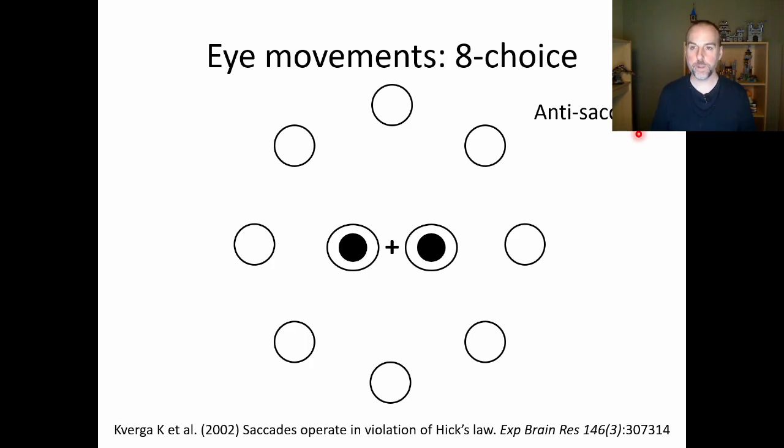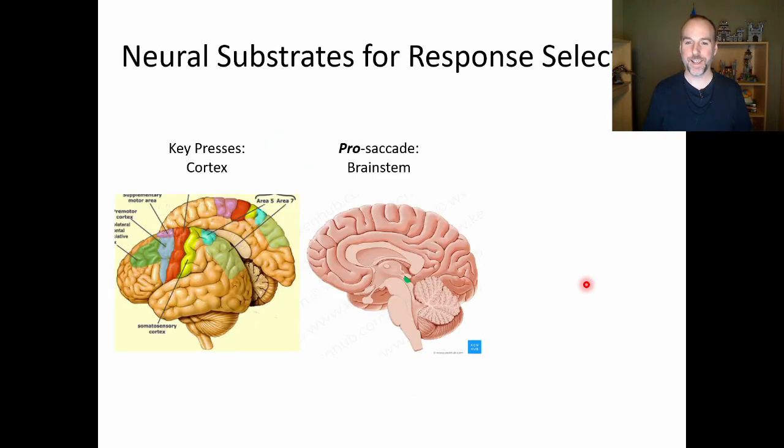So what they told participants is, again, they tested them 8 choice, 4 choice, 2 choice, simple reaction time, eye movements again. But what they said, when the light turns on, instead of looking at it, which would be a prosaccade, we want you to look in the opposite direction, which is called an anti-saccade. And this seems trivial, right? Okay, light turns on, look in the opposite direction. Sure, that's still quite an easy task. So here's 8 choice. If it was that light, you should look in the opposite direction, and so on and so forth. They also did test 4 choice, 2 choice, and simple reaction time.